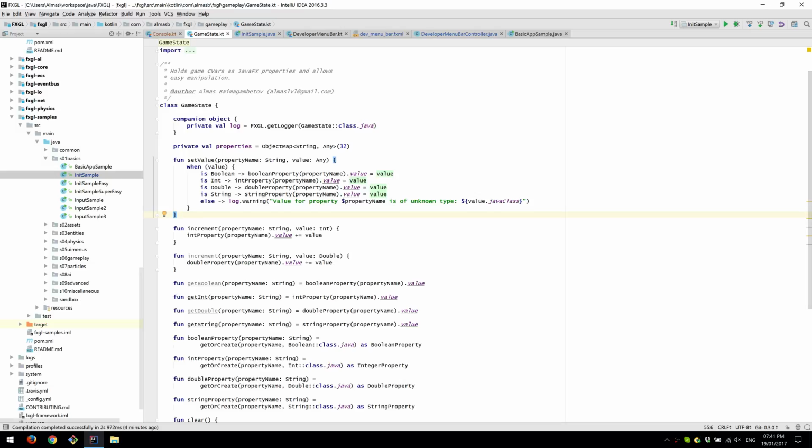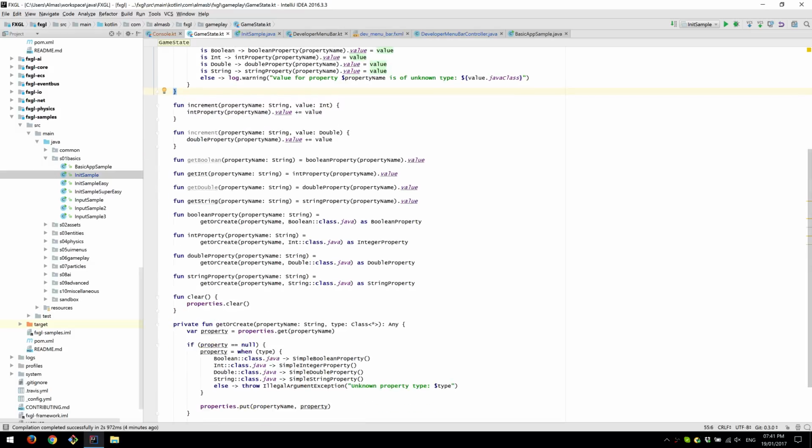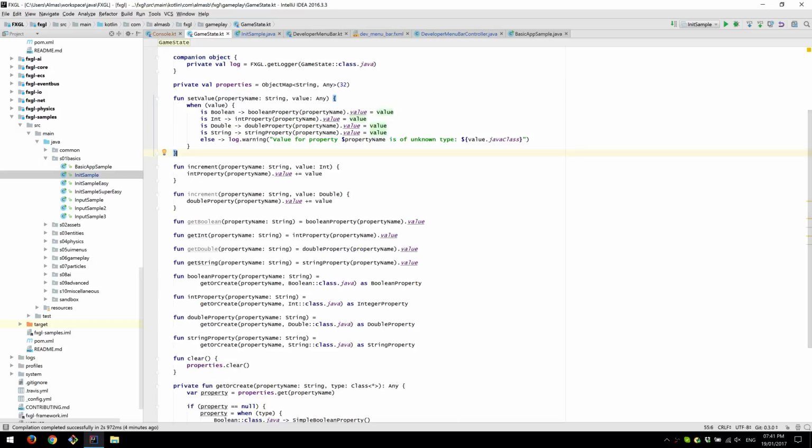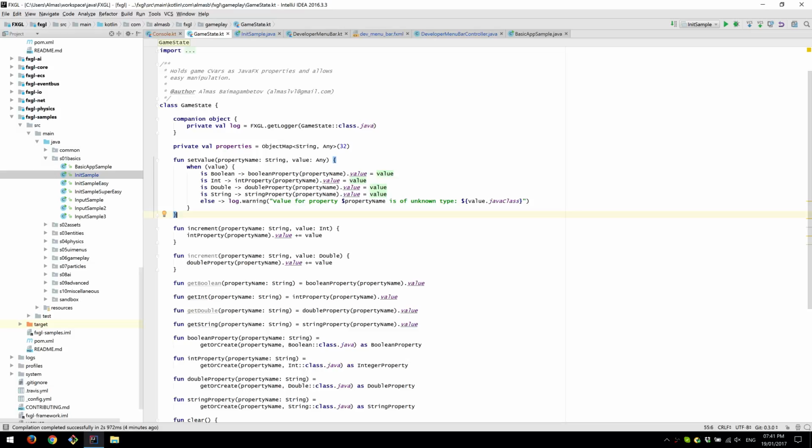So we'll probably need to do some sort of check that allows us to obtain the type of the variable by passing the variable name. And let's do get type, I think. Maybe.